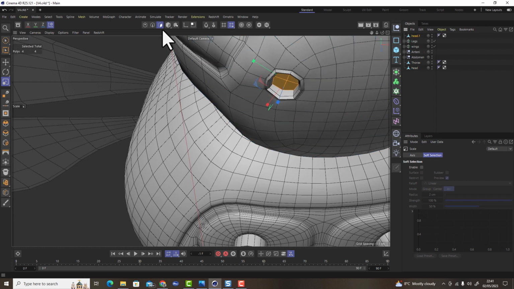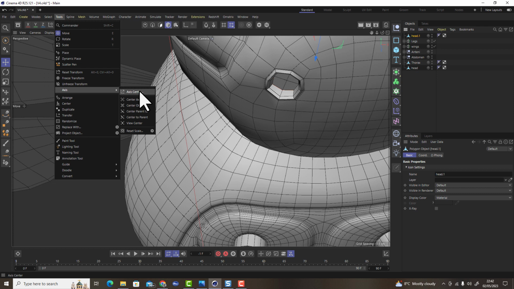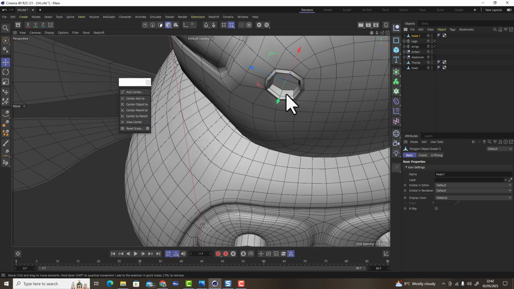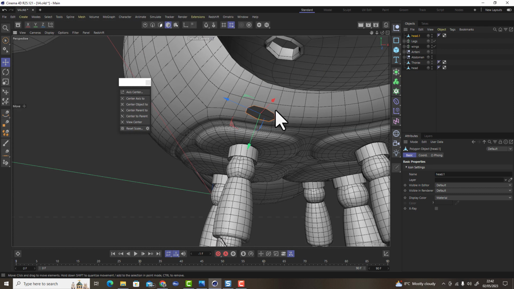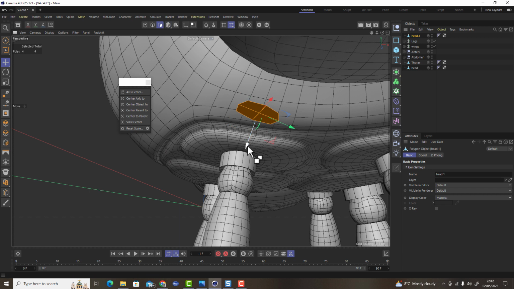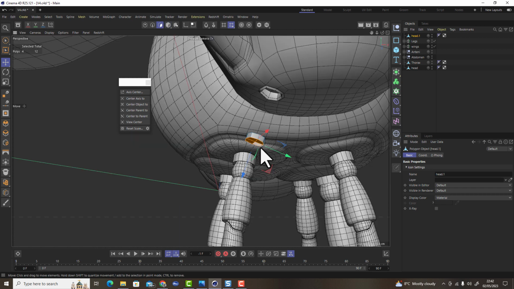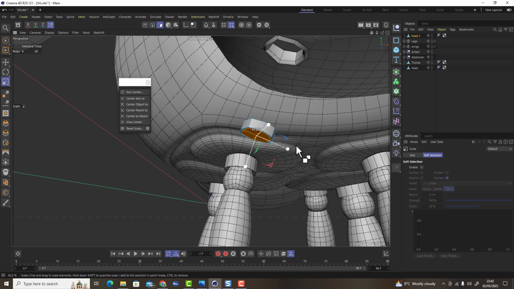I'm going to copy this selection and paste it into a new piece of geometry. I'm going to move it away from the socket so that I can start to create this new piece.